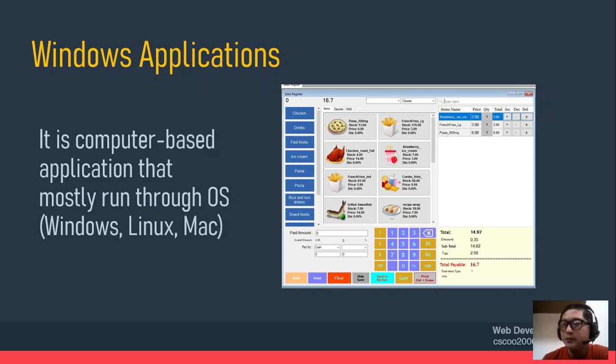So anyway, it depends on what application and what the client needs that you can integrate into your application.